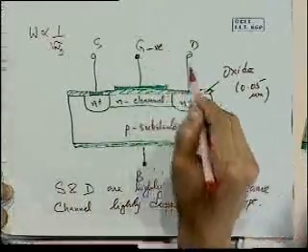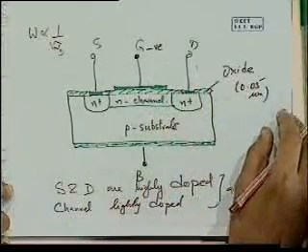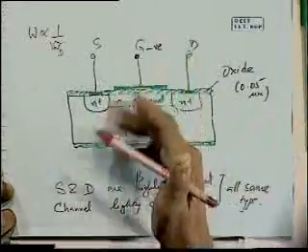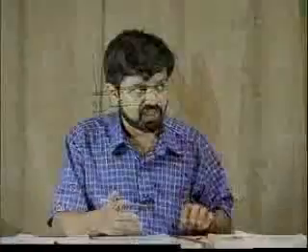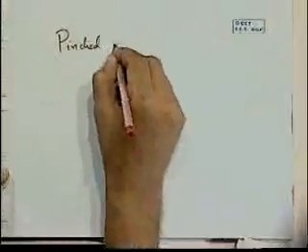As it becomes more and more negative, what will happen? If I go on making the gate more and more negative, it is causing some repelling of electrons, and so depletion. What will happen as I increase the gate biasing in the negative? Eventually, the same idea of pinch off as we saw for the JFET. There are no electrons in the channel left to conduct between source and drain. Conduction stops, and so that same concept of pinch off is there. The channel got pinched off.